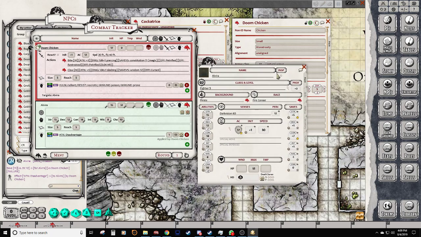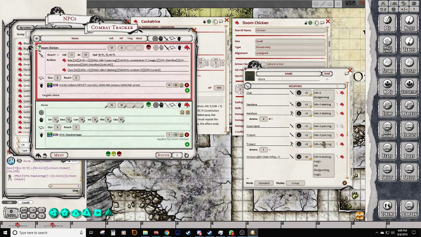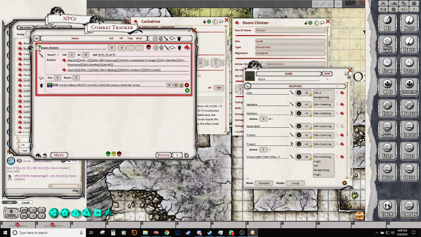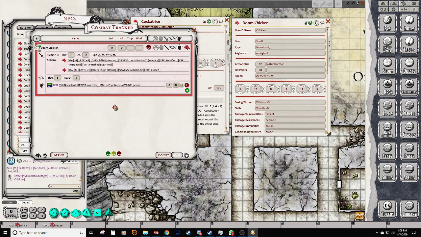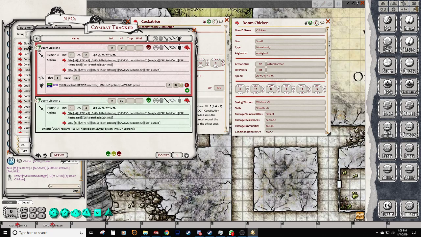So if I go over here, open up Elvira's character sheet, and with the creature, you would basically just drag that. And you know what? I'm just going to get rid of that. I'm just going to do what you guys have, because that's just going to make life easier. So where's that effect?